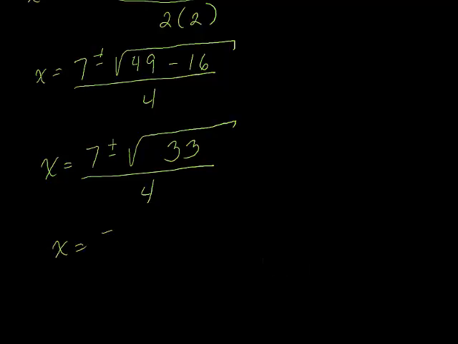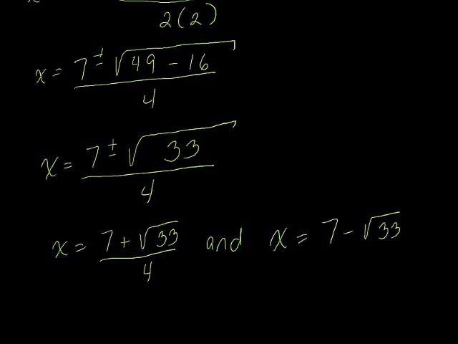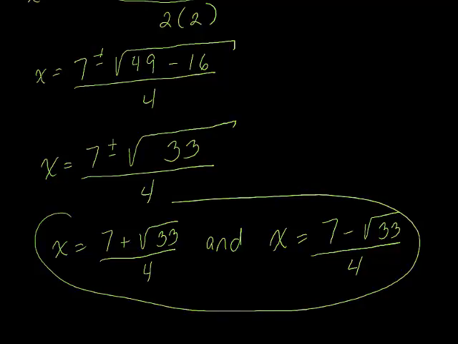So x equals 7 plus the square root of 33 over 4, and x for the roots, for the zeros, equals 7 minus the square root of 33 over 4. So these are the two factors here. And this one, these are your two roots. And then you have the other one, which you actually could have factored if you had wanted to. You could have factored that one by hand. Hope this helps a little bit.